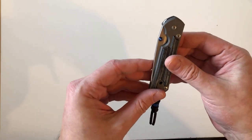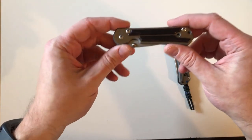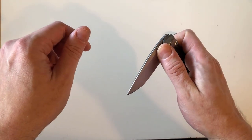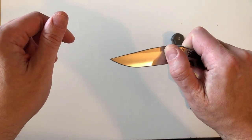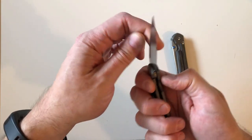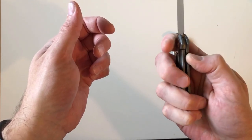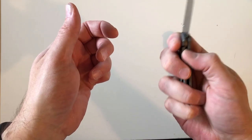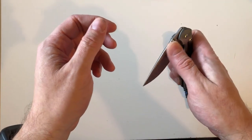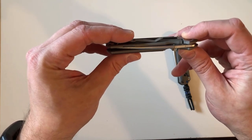I was fully expecting to have to break this in. When I got my first Chris Reeve Sebenza — the small 21 with coco bolo inlays — the first time I opened it, it killed my thumb. It felt like there was sandpaper in the washers, took a lot of effort to open, the lock bar had a lot of stick to it, and it was grinding when I pushed it out. It took me a while to learn to push directly against it rather than at an angle.